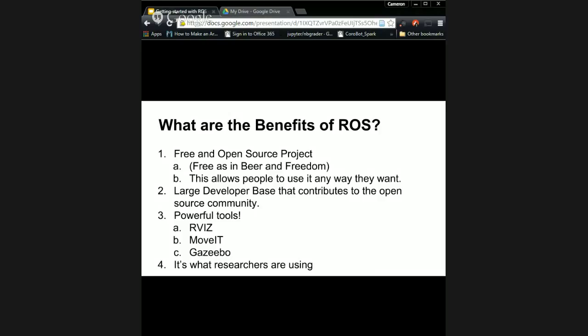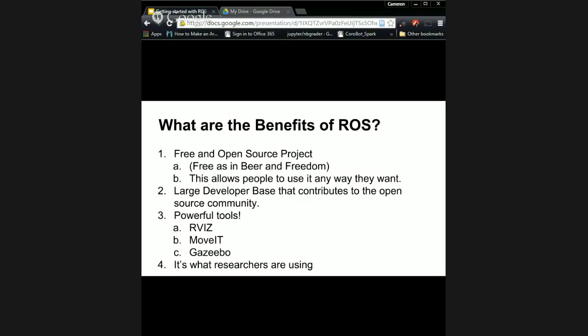So what that means is free as in beer is that ROS is given away 100% free. You can go and download it as many times as you want, and you don't have to pay a penny. The other thing is free as in freedom is that you are free to use ROS in any way that you want. It's an open license under the MIT license. So with that, you can take chunks of ROS out and modify it, hack it, do whatever you want with it, and then redistribute it as your own software, just as long as you give credit to the work of the developers done before you. It's kind of a give credit where credit is due type of sharing community.